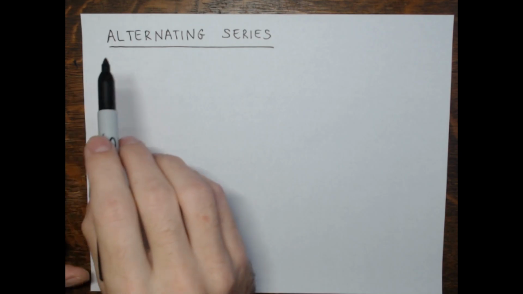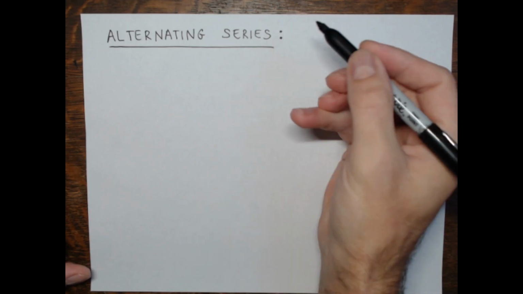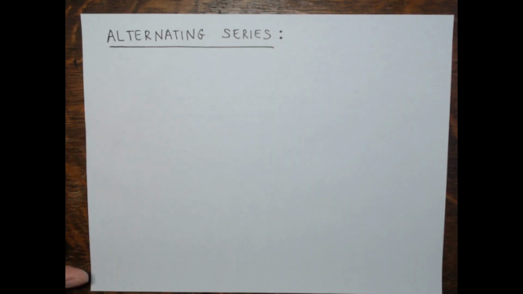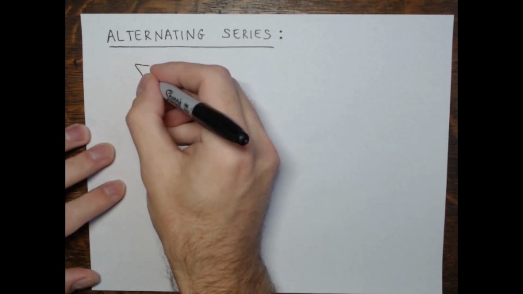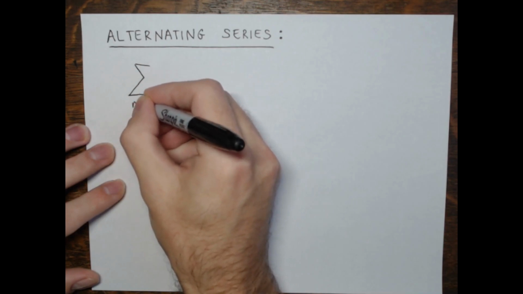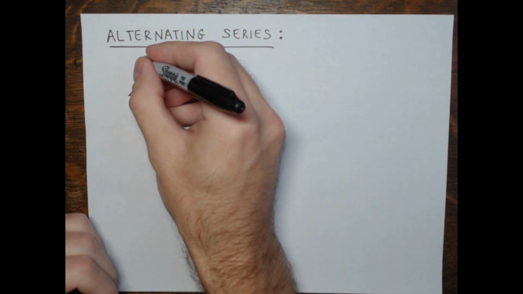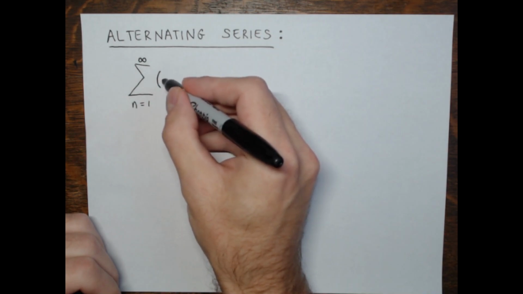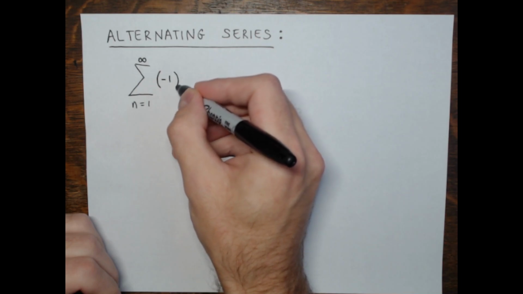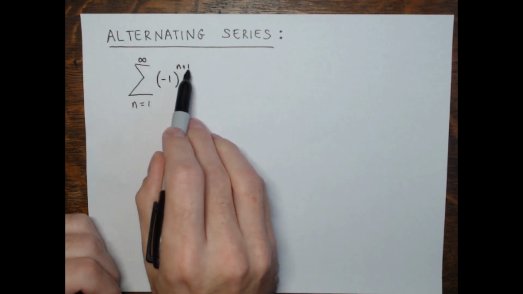Here, when we're talking about alternating series, we're going to start looking at series that have infinitely many negative terms, along with infinitely many positive terms. So an alternating series looks like the following. We have the infinite series, sum from n equals, say 1 or 0, to infinity. And then for these alternating series, when we look at the terms that we're adding up, there's going to be this power of -1. I'll write -1 to the n plus 1 power here.